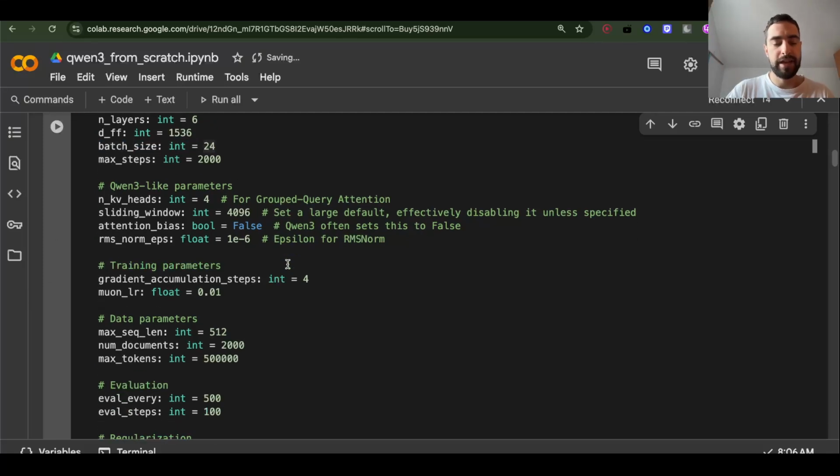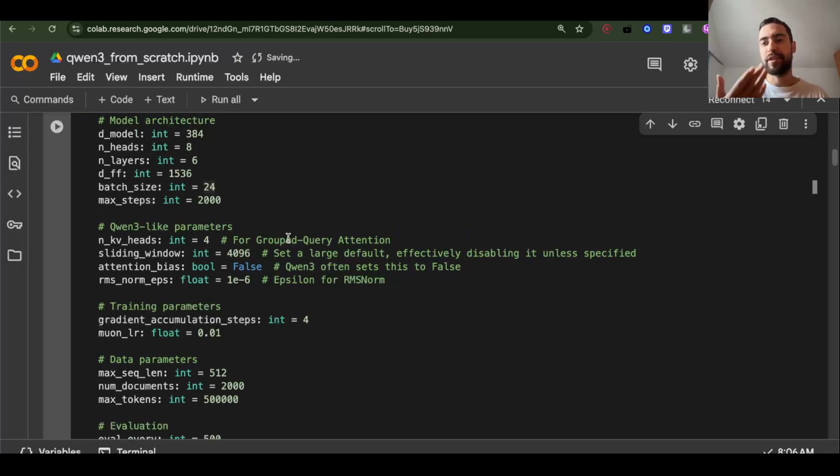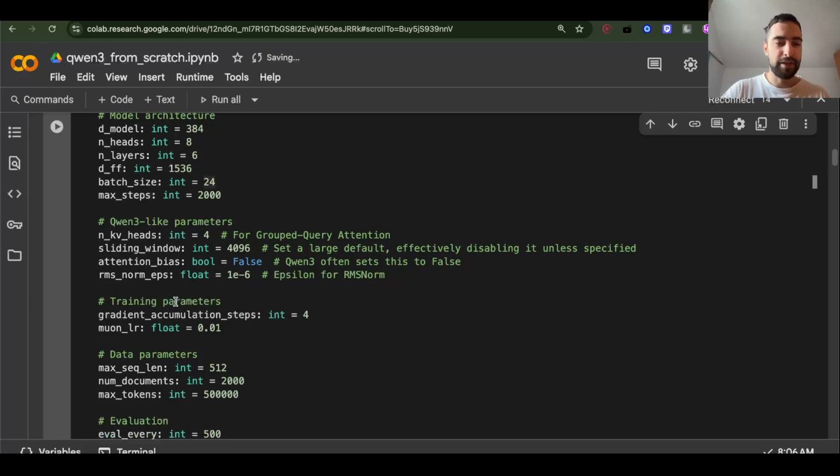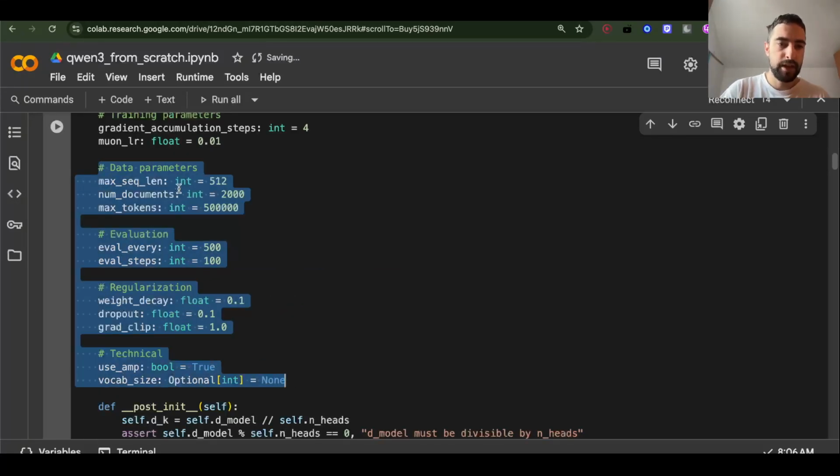So you don't want to just have a GPU with wasted memory. It's difficult to calculate or to know how much memory this will take in advance. So you just load this, you start the training, you check the memory, and then you increase these parameters until you fill the memory. And then these are not so important.